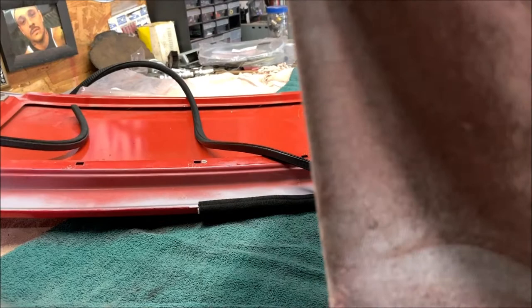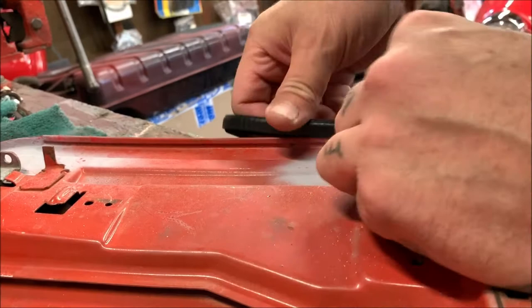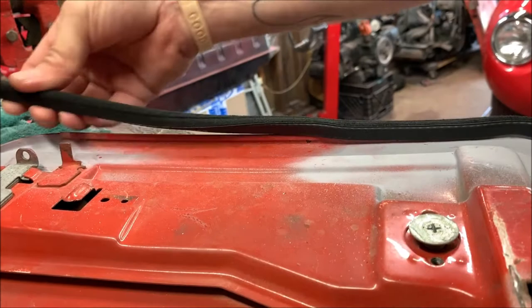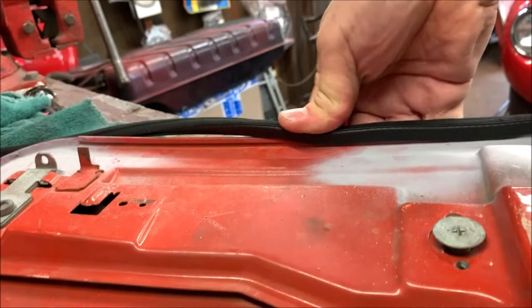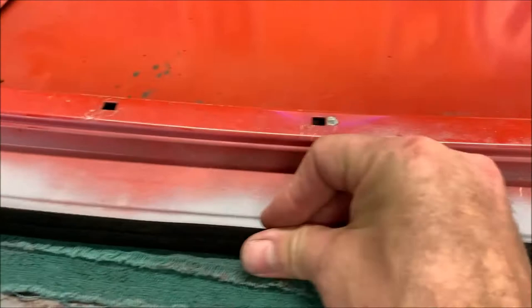Okay. Instead of you watching me do this, you're just basically getting it on there. Whoops. There we go. Opening, pushing it on. It's tight. But I'm not gonna sit there and film me doing this, that's stupid. I'll be right back when it's done. I have got the seal on. Did a boo-boo there, but it's okay. That doesn't keep water out, it's just wind. It's on all the way around.